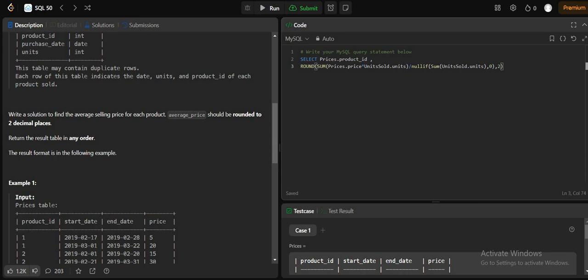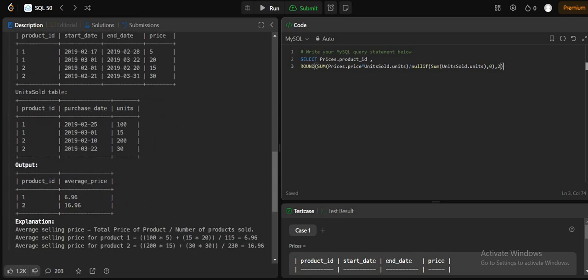Now again a scenario. As you see over here, every average selling price has a particular decimal value. But if this value gets null, then this whole value will get null. But we do not want null to be present in our average price column. For that, we will use coalesce. The coalesce function returns the first non-null value. So we will pass this whole average selling price calculation inside this coalesce function, and it will return the first non-null value, because the average price should not contain any null value. Instead, it will be neater and cleaner to present 0. So it will return 0 for the calculation. Okay, so this was about calculating our average selling price.